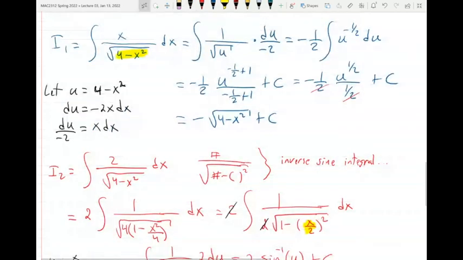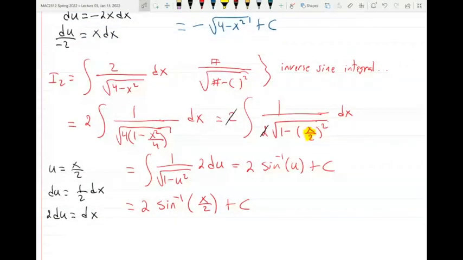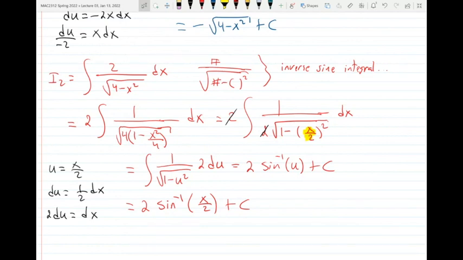Okay. So again, what I want you to get from this is the technique on how to solve this. So you have a general pattern, right? A general pattern that you want to match before you calculate your integral. So then you need to play with the expression and do some algebra. That's what we did, right? So we did a bunch of algebra here, and then once we were ready, right here at this spot, we are ready because we have 1 over square root of 1 minus something squared. Maybe now you know exactly what substitution to make to have just u squared, so that then you can say, okay, this is inverse sine, right? That's what we're doing. Questions?